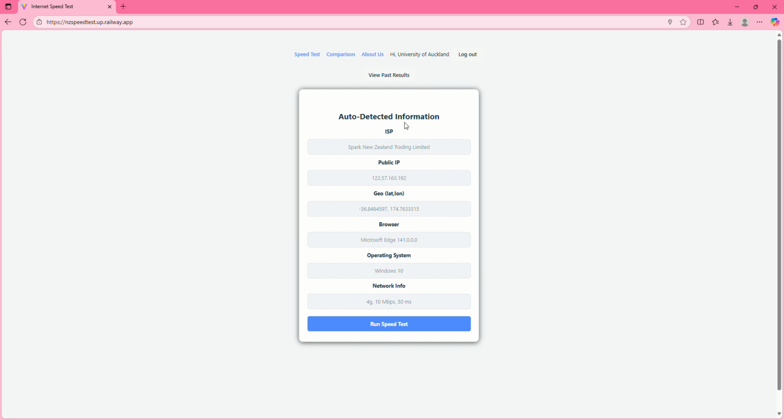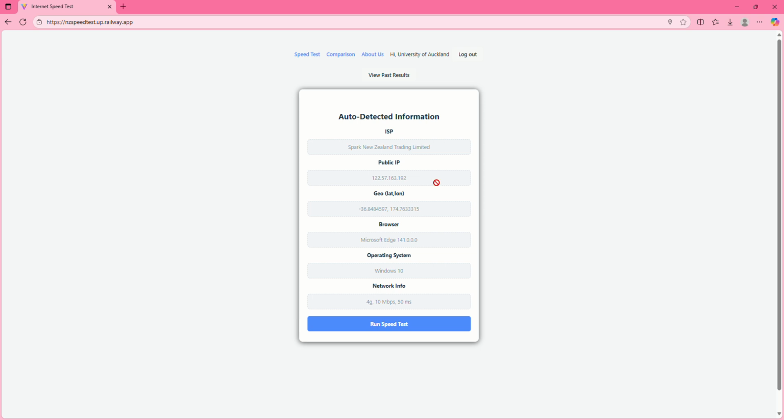So this is the test form. You can see all of these fields are some of the data that is collected as part of the test. We've got internet service provider, IP, location, browser, OS, and some network info.